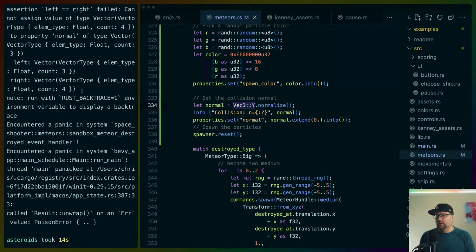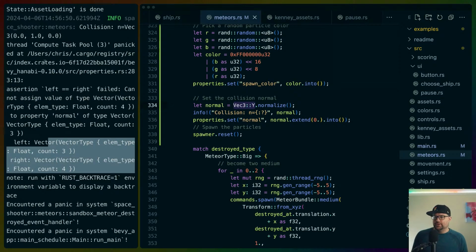Float 4 versus float 3 is typically something that is an issue with shaders, right? So in shaders, the data will go in and it'll be like a 4-dimensional vector. But I'm giving it a 3-dimensional one right now with vec3 y. I thought we were extending that with a 0, but maybe not.